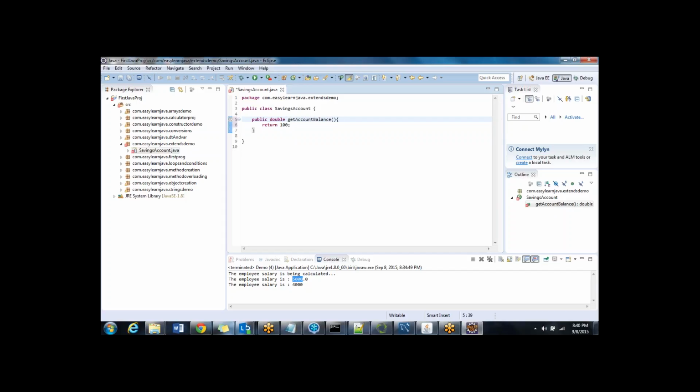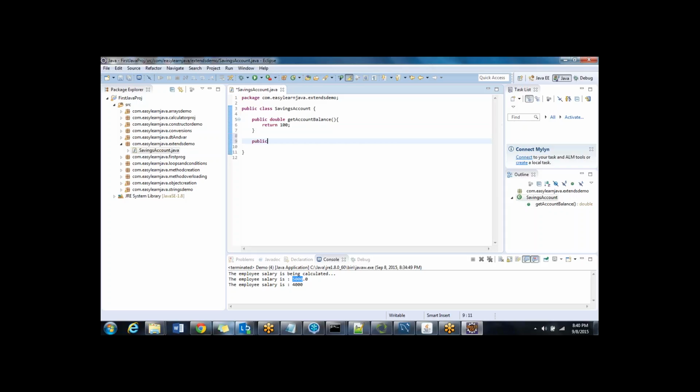But in real time scenario, person 1's account balance will be different from person 2's account balance, or it might be same or different. Sometimes everyone might have $100, sometimes people will have 100, 200, 300, like that, different account balances. So again, here my intention is not to explain the internal logic of a method. So I just wrote a random value called return 100.